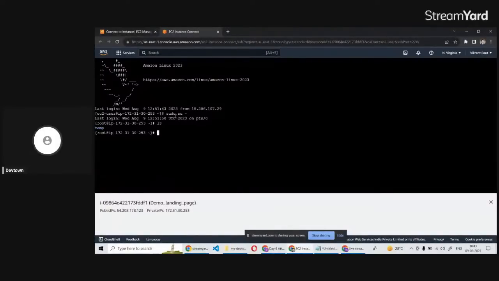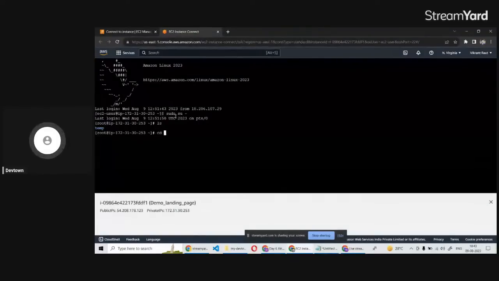I think up till this point everyone is clear. Whatever file we are getting is in zip format, so we unzip it with the command unzip space and the file name. Then we enter that folder and move the files into the root directory. Up till this point I think everyone is fine, and now we are going to go into that particular directory, the HTML folder, in which we have all our things.